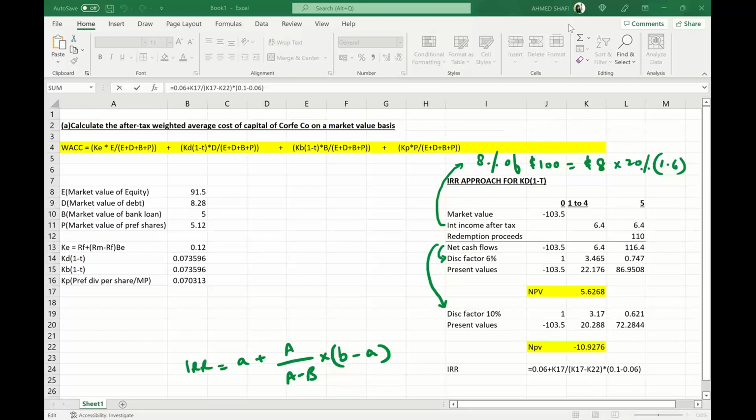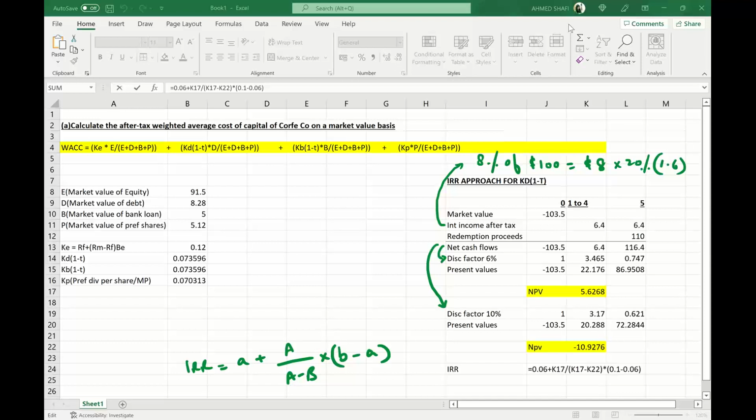Okay, so I think we are now wrapping this question by just doing one last working. I informed you that this question asks for WACC, and the only time consuming thing is this IRR, KD. In WACC, there are two steps. The first step is make the equation by looking at the balance sheet. The company was financed from four sources: equity, debt, bank loan, preference shares. So it had to pay return to four parties, four costs: KE, KD, KB, KP on their respective portions.